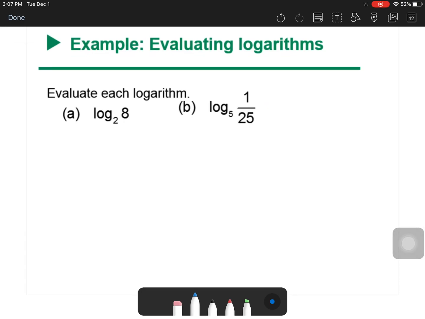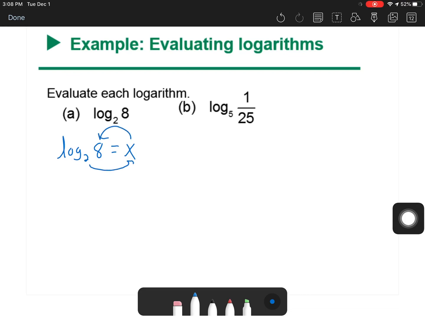Okay, so for evaluating these ones, what I typically demonstrate for students is, we're trying to determine what this equals, so I make an equation out of it and say this equals something we don't know, call it x. And then that allows you to write it in exponential form. I would say, I'm talking about 2 to some power, which is going to equal 8. So 2 to what power equals 8, and then most of these that work out with a nice whole number, you can just do this mentally. We know that that's 2 to the third power, so x would equal 3, or the value of log base 2 of 8 would be 3.